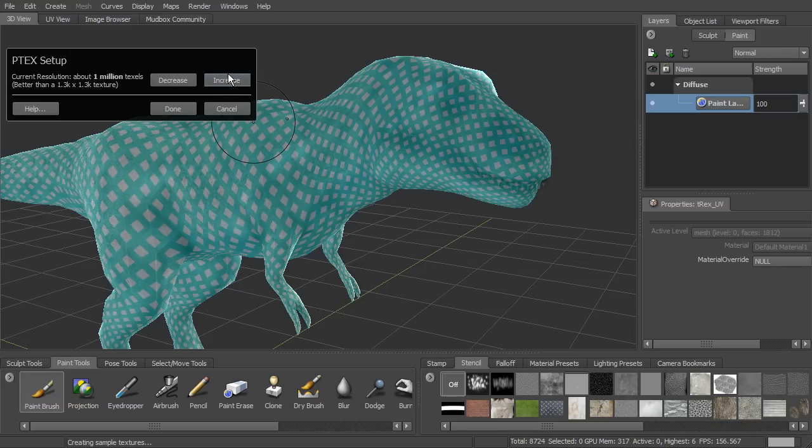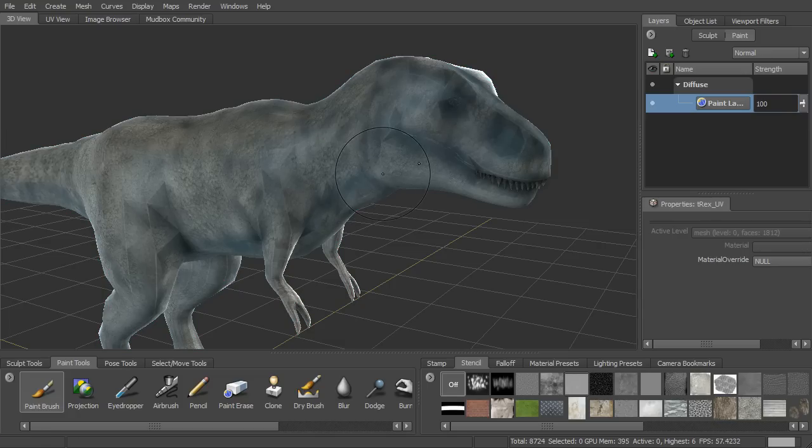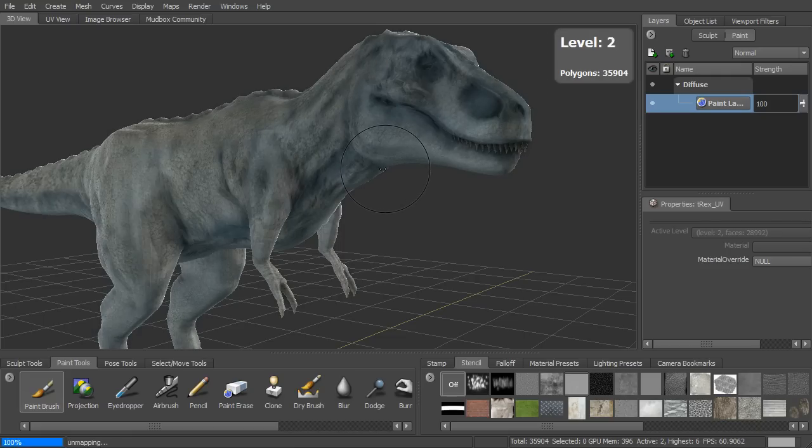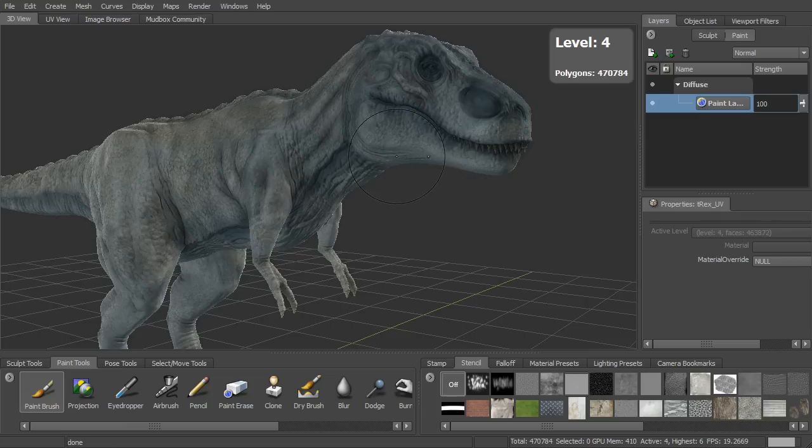Okay, and then we can increase our resolution, let's say. We'll call it done. Just as we did before with our setup. Let that go ahead and calculate, and that'll actually convert that paint layer back to PTX, and we can continue doing your PTX painting on that. So you can go back and forth between your PTX and your UV based texture maps as well. So now we have our PTX texture that was created from our UV based texture. So again, you can go back and forth.